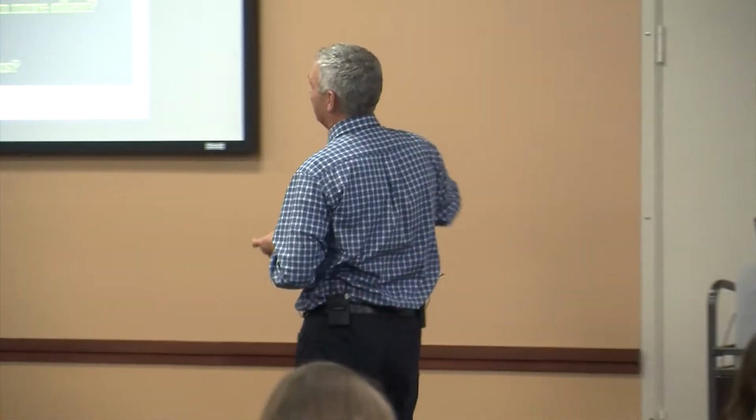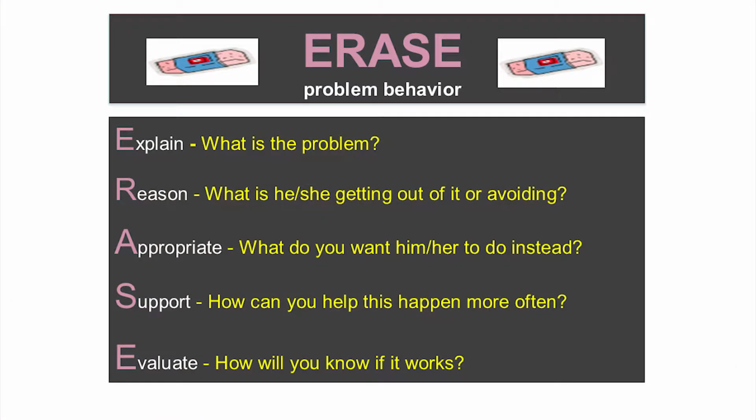So one of the things we said is we've got to get the people that see the kids every day to do this and just give us the information. So we developed this. It's called the erase system. This was a bookmark. These were originally developed when I was at the University of Florida and we had a couple of elementary schools and every teacher in the school got a bookmark that looked like this.